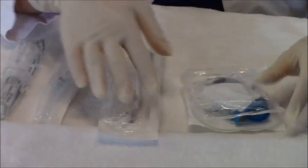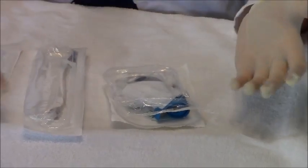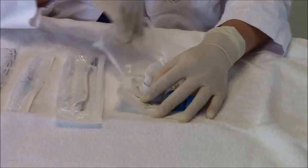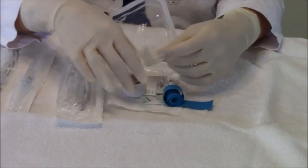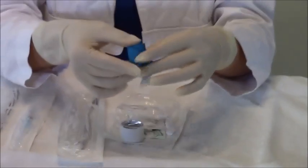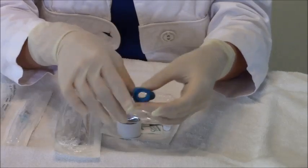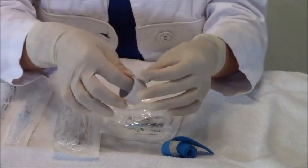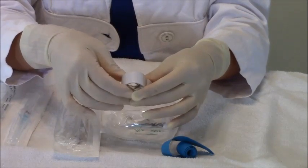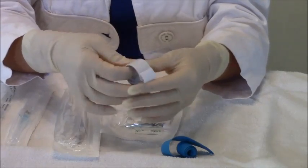First let's go over our kit. This is how I set up for my IVs — there is really no standard for that, it's what you learn over time and what you get used to. I open my kit and in the kit — your kits may be different at your facility — but this kit has a tourniquet. You will use that to put on the patient's arm to get your vein. Then, this is your tape. You will use your tape to secure the IV. Securing your IV is so important because if you don't tape it down, your IV can slip out.